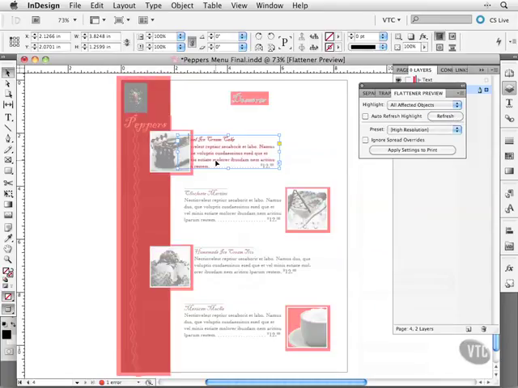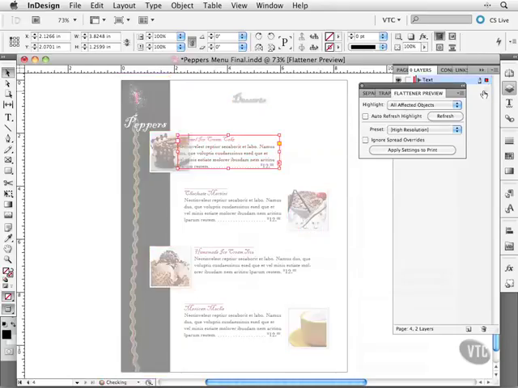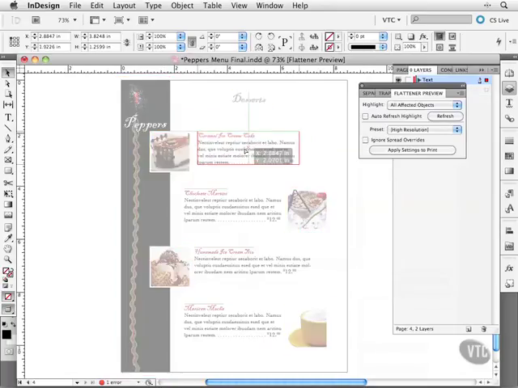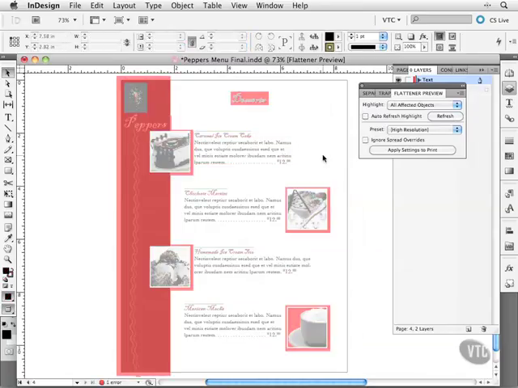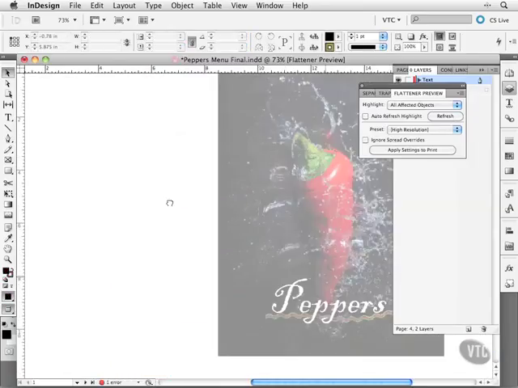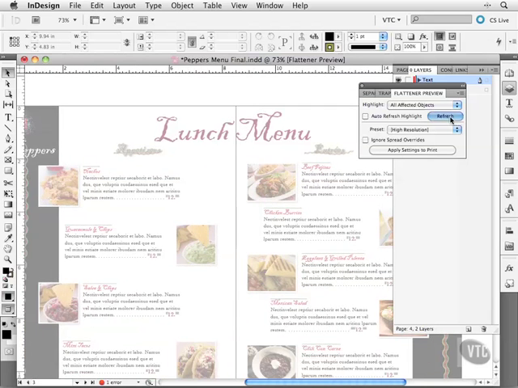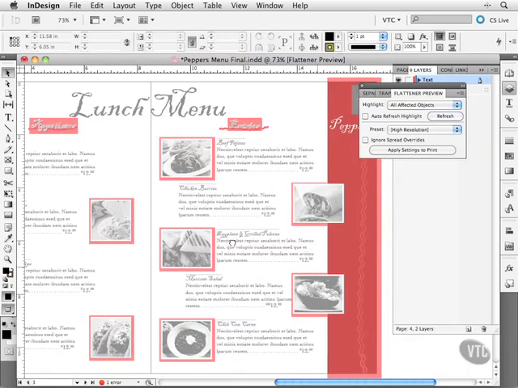Here you can see this text is now red. So you want to be very wary of any text that shows up as red when you have all affected areas, because when this gets flattened, the text could get flattened as well. So as I said, the solution is to move the text up to a different layer so that it's always above the graphic, and in this case I'm going to move it away so it won't really be affected by it. But it's good just to go through your document like this and see where the transparency effects are, and if they're interacting with any text.